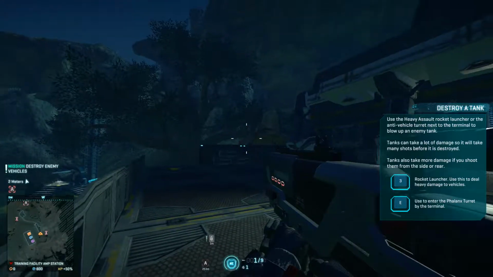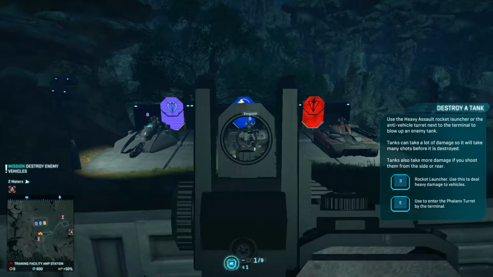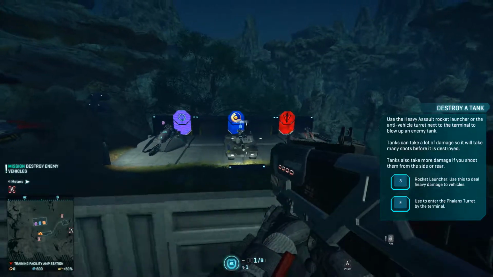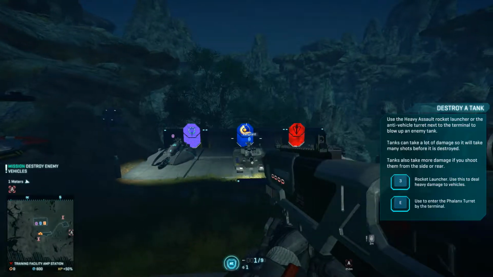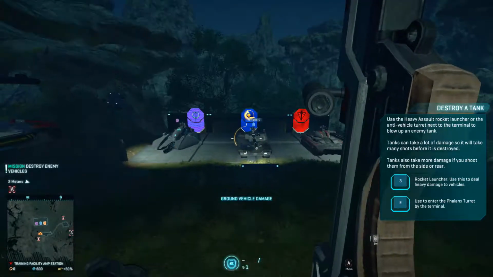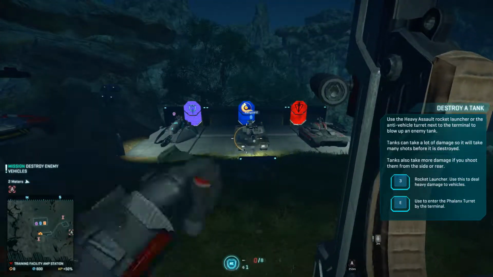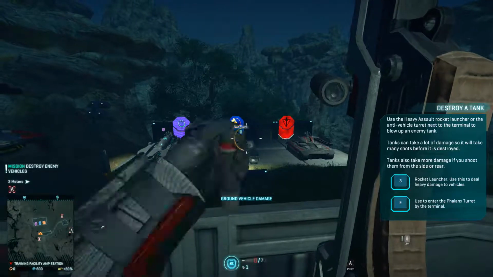I'm not too sure. Don't quote me on this one, but I think that tanks actually got changed, so they take normal damage from the front and sides, and they only take bonus damage from the rear. Don't quote me on that though. There's also these turret thingies, which I'll explain in a separate video.